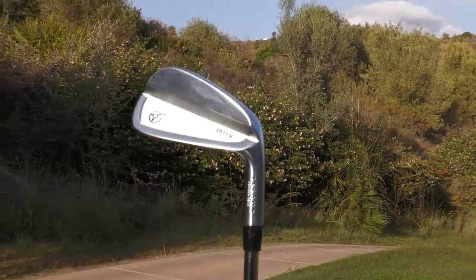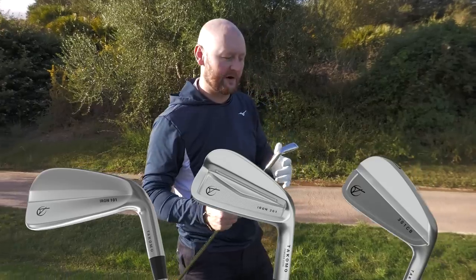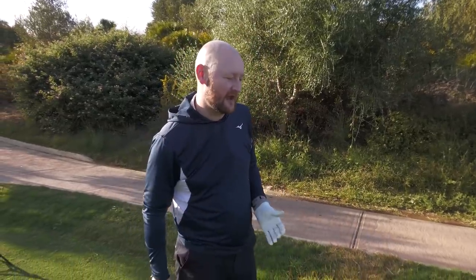The look is classic. When we look at the blade there's not a lot going on — it's very simple, very understated. I think that's the same across all the irons, whether it's the 101s, the 201s, or the 301 models. What we're seeing is a lot of classic design — almost something that if you look back at a Mizuno forged iron, that nowadays looks awesome, and we see that from these Tacomo irons.